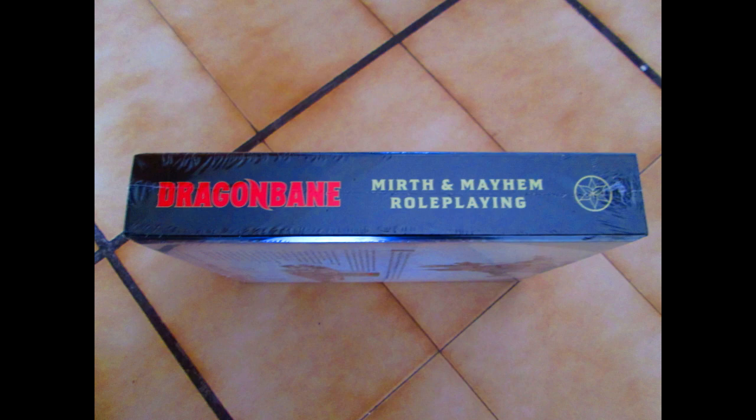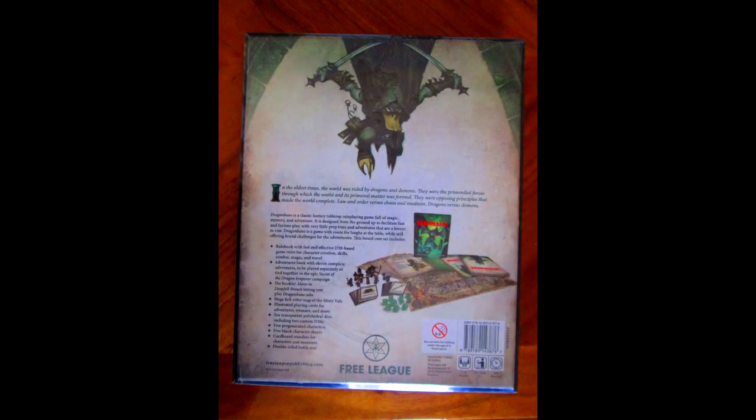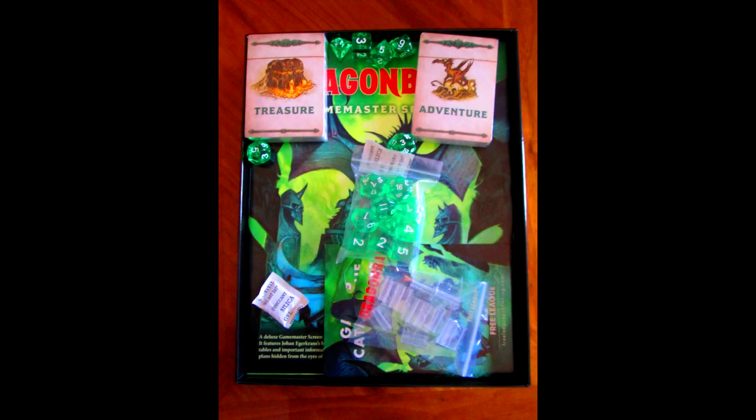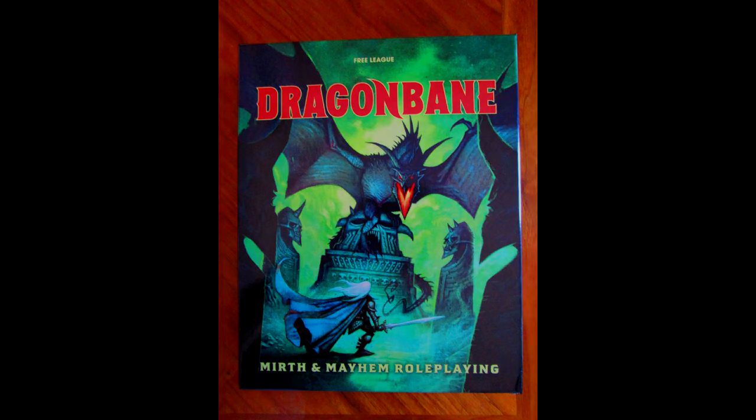Now let's talk about the quality of the physical box. It comes shrink wrapped, the box itself is quite sturdy, and it looks quite mysterious, a bit moody. Everything fits in the box. At first I thought that the box wouldn't close properly if you were to put the Game Master screen within the box, but after removing the punch boards of the standees, everything fits perfectly, even an extra pack of dice.